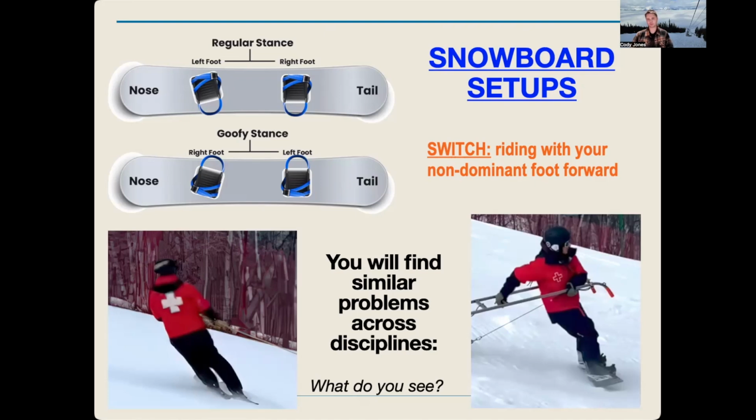So it's important when you're watching or working with a snowboarder to know what their comfortable stance is, so that if you're asking them to do drills, you can demo or have them do it in their comfortable stance. You also need to be able to identify if and when they're riding switch, because their normal board performance is probably not going to be what it would be if they're riding in the normal direction.